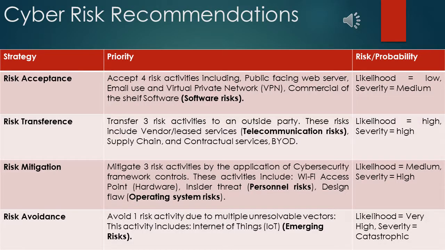The next slide, we're going to talk about cyber risk recommendations. The team strategy for cyber risk recommendation includes risk acceptance, risk transference, risk mitigation, and risk avoidance. The team recommends accepting 4 risk activities, including the use of public-facing web servers, email use, virtual private network use, and the purchase of commercially off-the-shelf software.